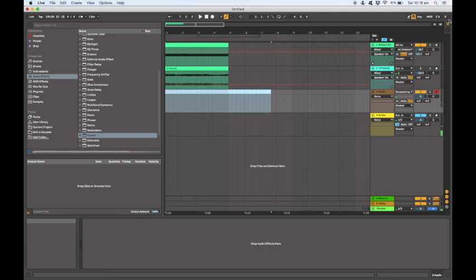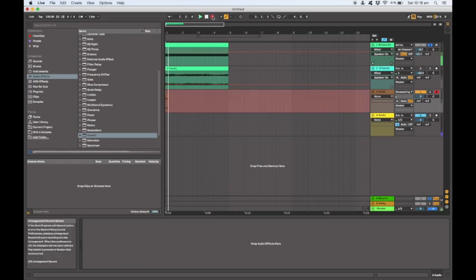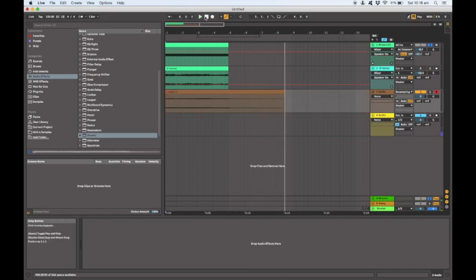So let's try that now. You can see now we got the whole tail.